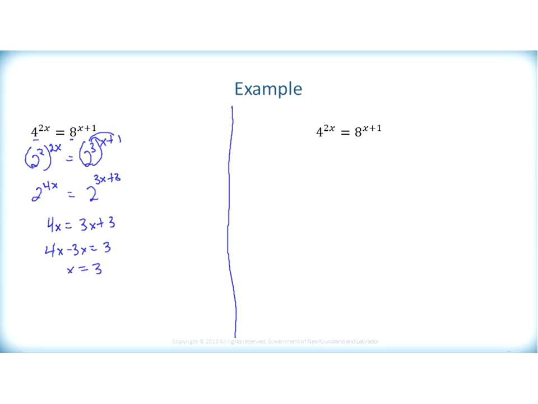Now also, we can do it in such a way that we take the log of both sides of the equation. That is not the only method we can use. We could only use the first method if the powers can be written with the same base. So if the powers can be written to the same base, this method will work. Yet, if not, as we've seen in the previous few examples, we can use this method where we take the log of both sides.